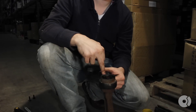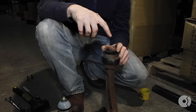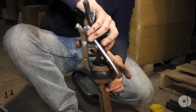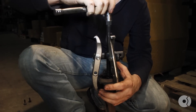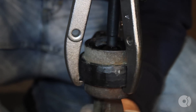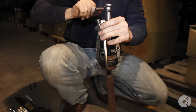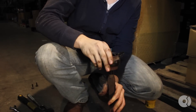Since we need to reuse the lollipop or the lower control arm bushing bracket, we need to pull the old bushing off the control arm and then press out the old bushing and press in the new one. First, I'm going to use some lubricant on the back. Then I'm going to use a three-jaw puller — you can rent this tool at just about any hardware store. I'm going to use a 16mm socket to tighten down the pushrod on this puller. You can see as I tighten this down, it's going to start pulling the old bushing off. Now you can remove the three-arm puller and finish pulling the bushing off the control arm.